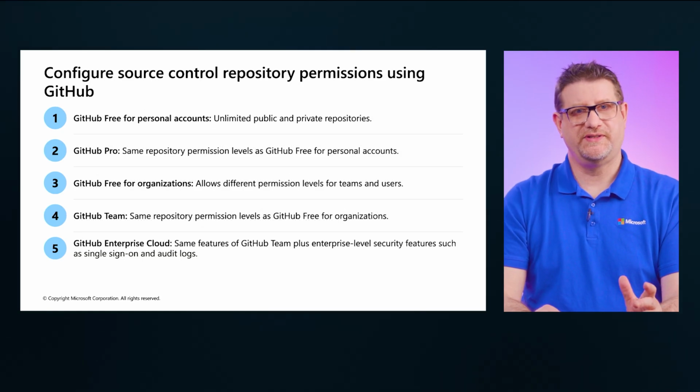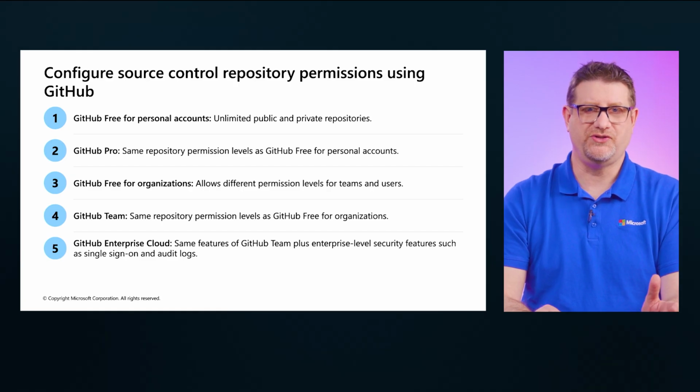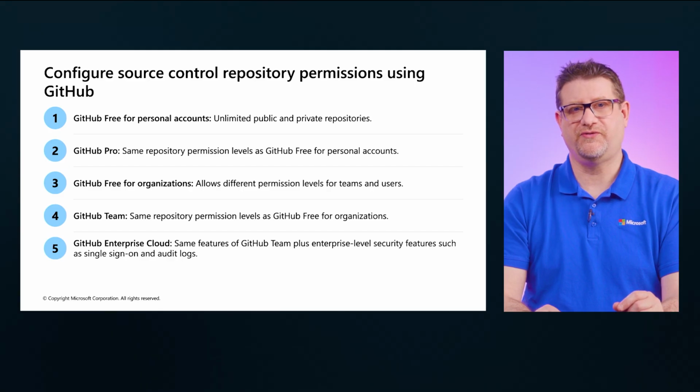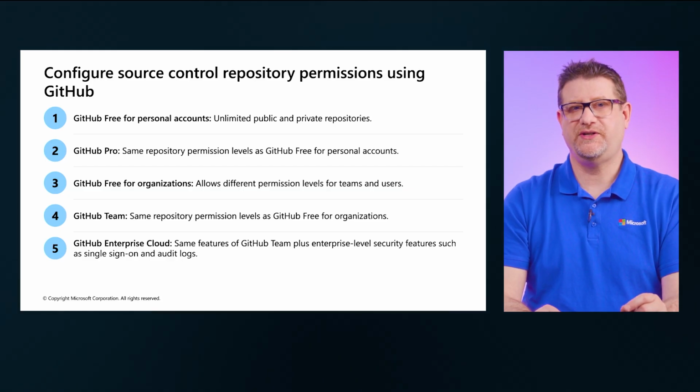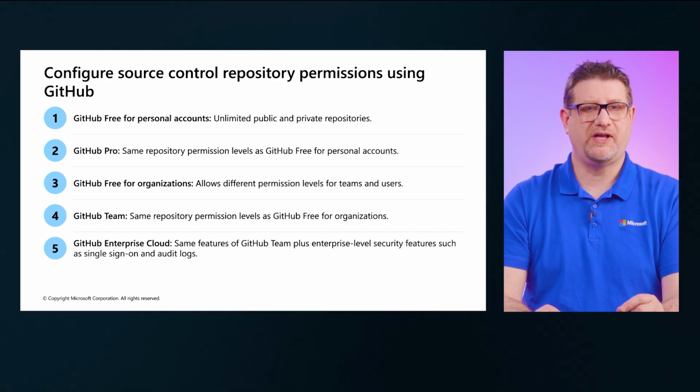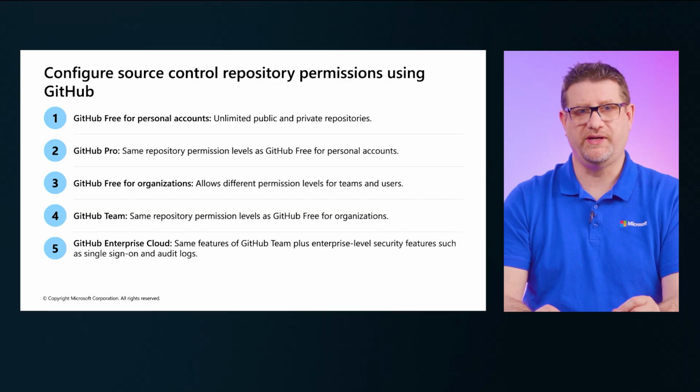GitHub's permission model is designed to fit a variety of collaboration needs, and it differs depending on the type of account you choose. There are 5 main account types for individuals and organizations, each offering different levels of control and flexibility. For private repositories, you can have only one owner and up to 3 collaborators, with collaborators limited to write access. This setup helps maintain security and clarity over who can make changes. GitHub also includes powerful collaboration features like protected branches and code owners, which ensure that only authorized users can modify critical parts of your codebase.